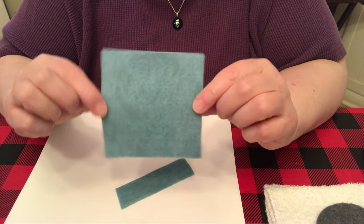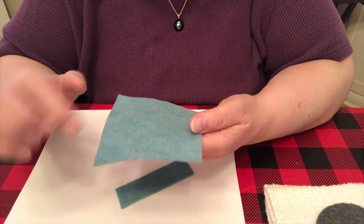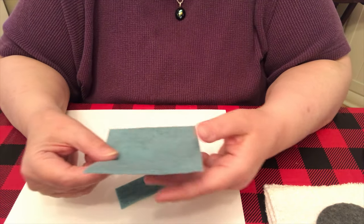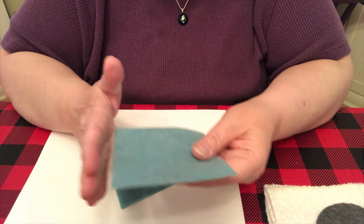I'll make a pattern at the end of this so that you can text me and I'll email you the pattern. If you want to make them, you start out with a four-and-a-half-inch square. I cut mine with a rotary cutter on a cutting mat, but you don't need that — you can do it with scissors and draw a line with a marker or whatever. Just make sure that the marker is on the outside when you cut.